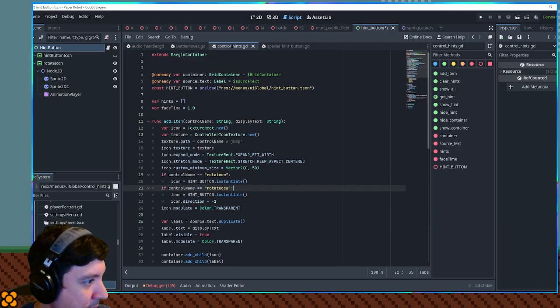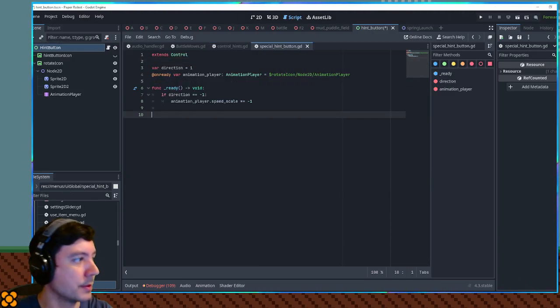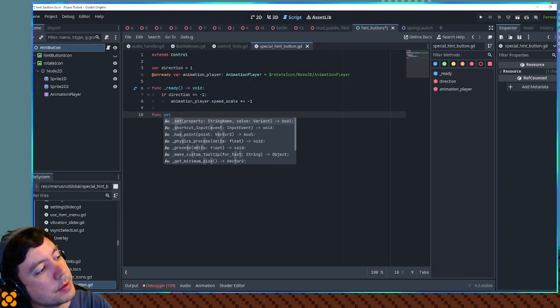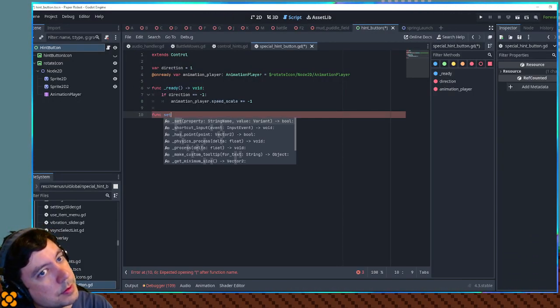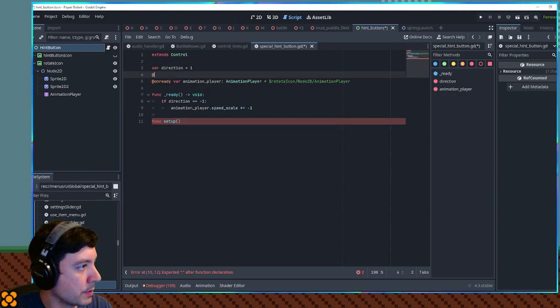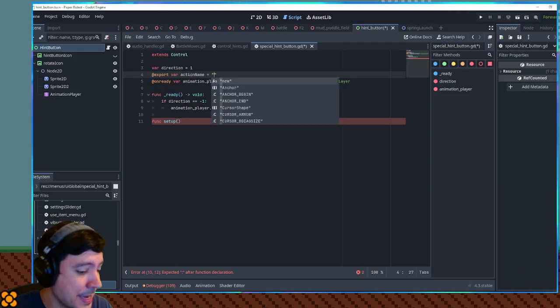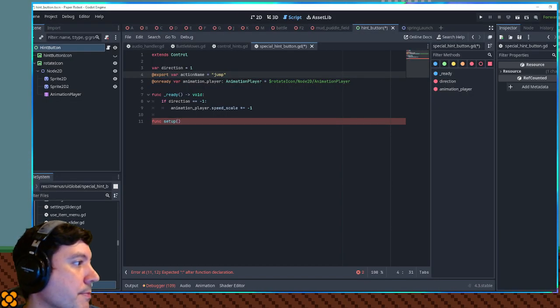This code needs to be in hint button instead. Icon.action. I have an exported property called action name. Something like jump is an example.